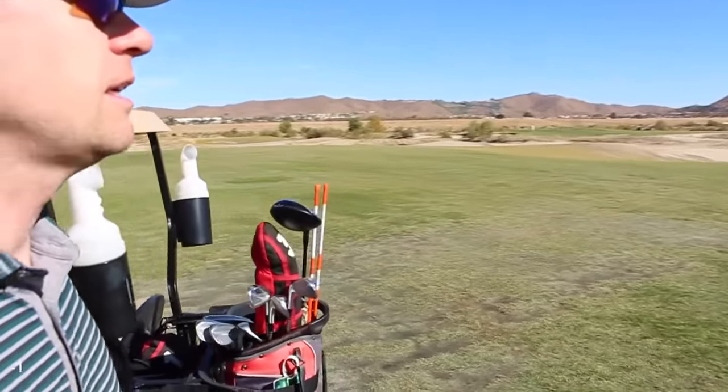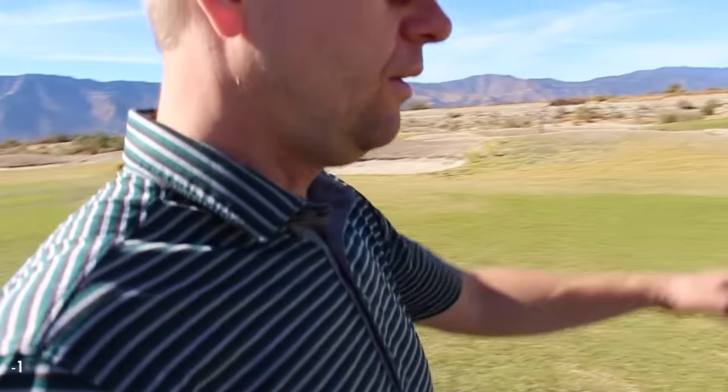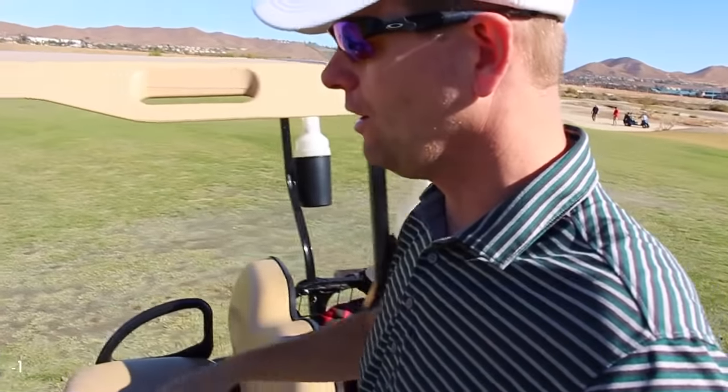One thing I can say about this golf course that I really like in any golf course design is any bunker area that you can drive your cart into is awesome. It just feels really cool — a waste area or bunker area that you can drive your cart into. PGA West has that, they have it here, and Kiawah Island when I played there. I love doing that. I hit it right down the middle — I'm waiting for these guys to go. I think I have about 140 in or something.